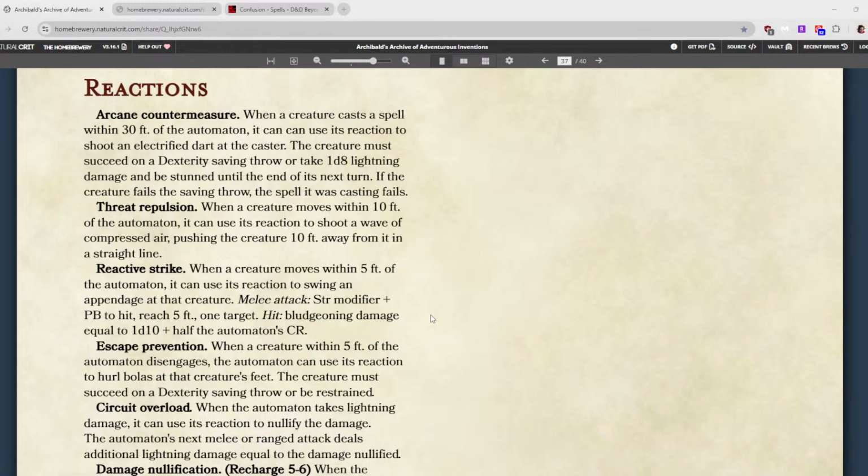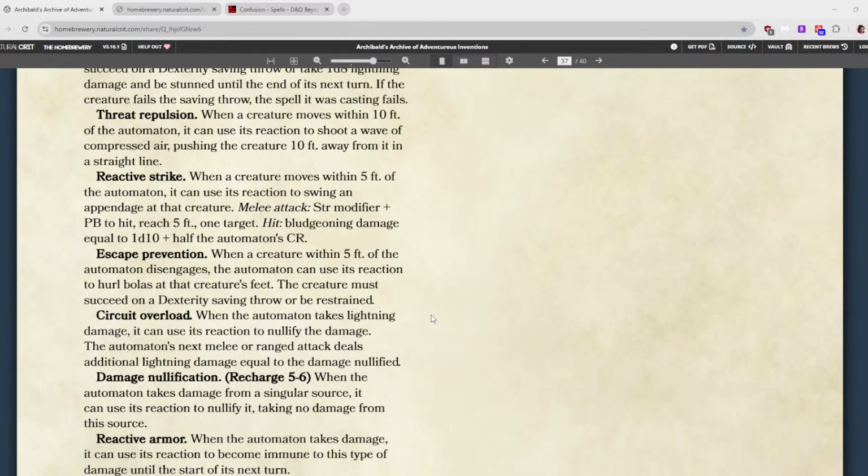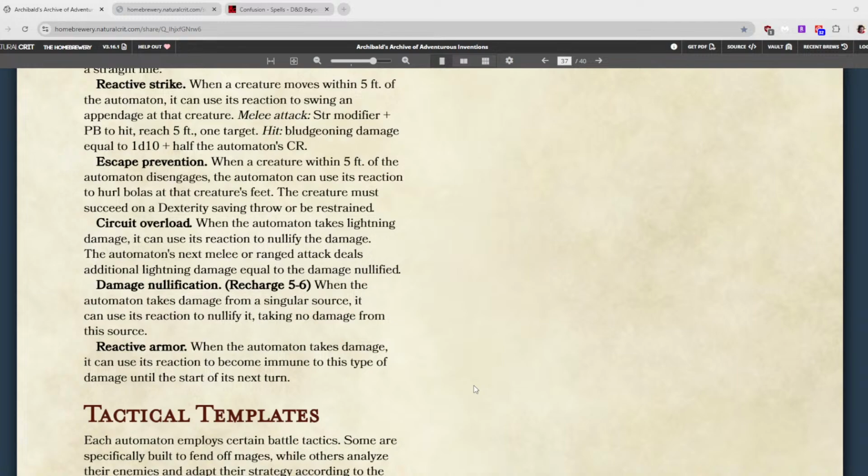All these are pretty simple-ish. Damage nullification is on a recharge because you just choose not to take damage. And if the thing did that every time, I would punch the DM in the face. So I'm glad that's on a recharge. It's fair. It's very fair. The reason why, well, it's weird that it said before this guy has resistance to thunder. It should technically be lightning because one of his reactions is that it absorbs the lightning and then it can hit you with it next time, which is something I love. I love the absorb elements type deal.